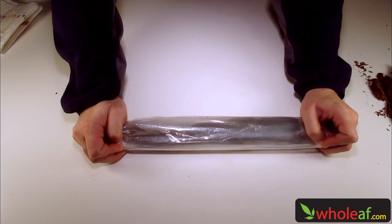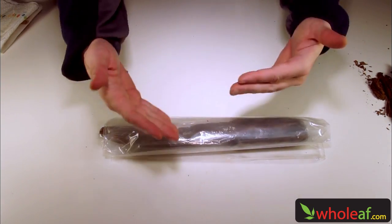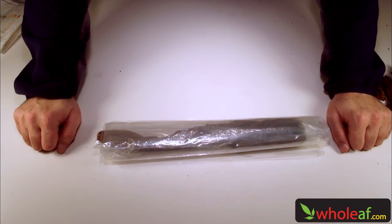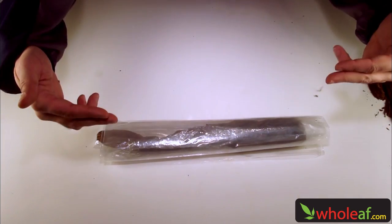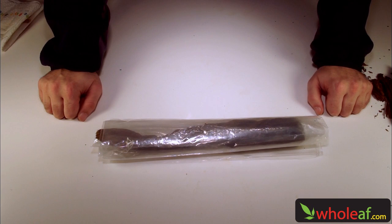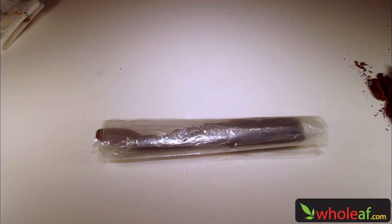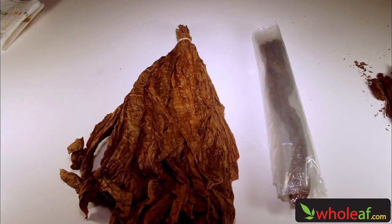I personally will take one individual leaf off of a bundle and work off just that leaf and keep the bundle stored for long-term stuff. It's kind of more sealed permanently. And I like to keep that a little bit drier than the leaf that I'm using for everyday use. The individual leaf that I'm working with that day, I will keep a little bit more moist than all the rest of the leaves in the bundle that I have stored. But again, you really don't have to worry about letting these things dry out.